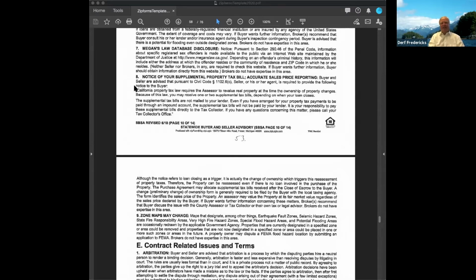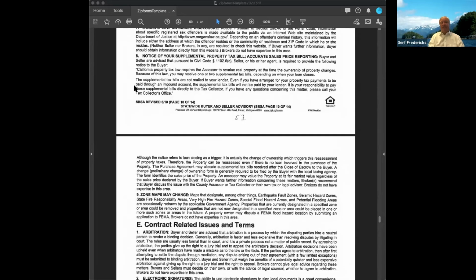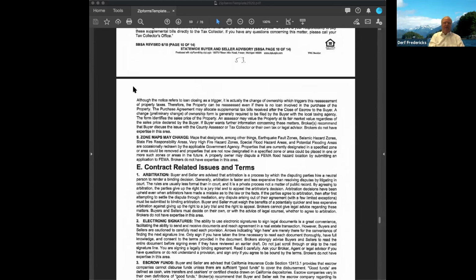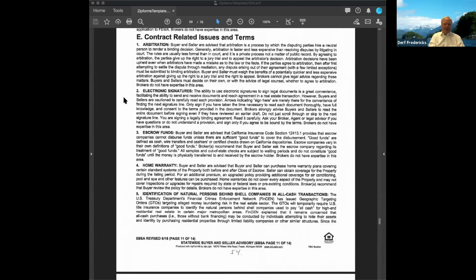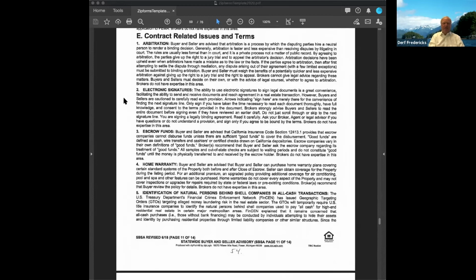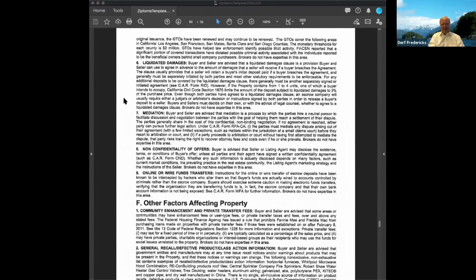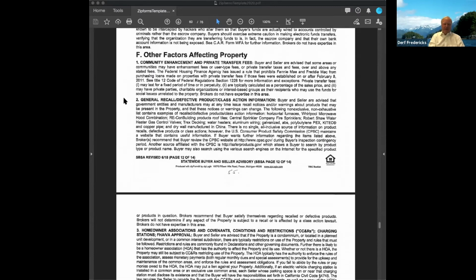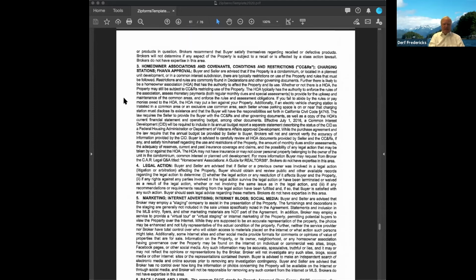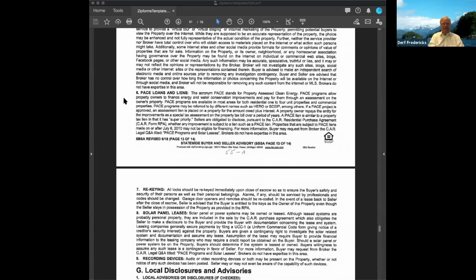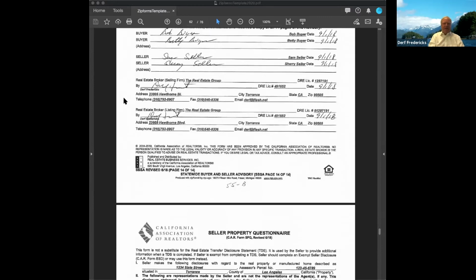And so the state legislature said, oh, we have to have this disclosure, and the state mandates this supplemental tax bill disclosure. Again, it was a separate form, and now it's stuck into this 14 pages. So obviously these are all important items. The reality is very few of your clients are going to read these. So you better know what is in these items for questions and advice that you can give your clients on this. Okay, so let's get into that SPQ.